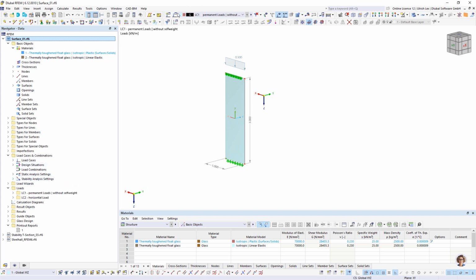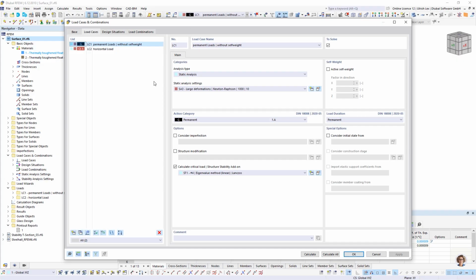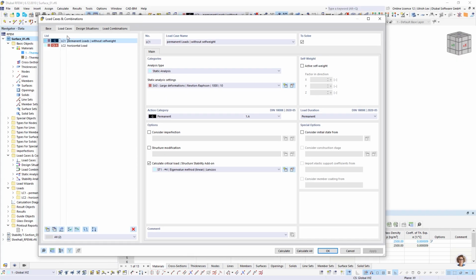You can also assign them directly to a load case or even to a load combination. It's possible for all load cases and combinations. Here I can check the structure stability add-on and create new settings for it.